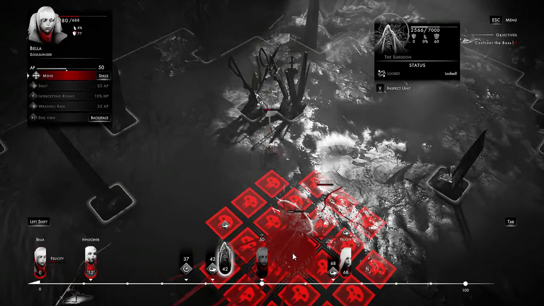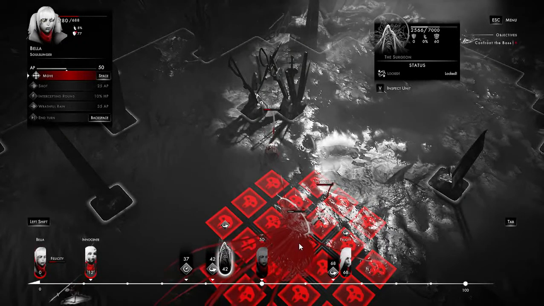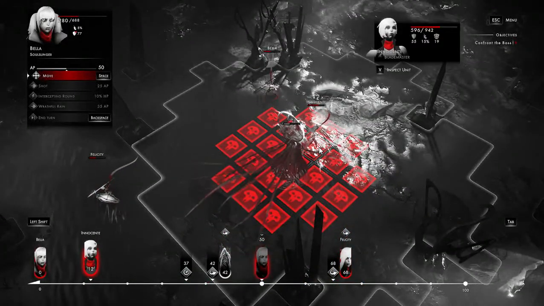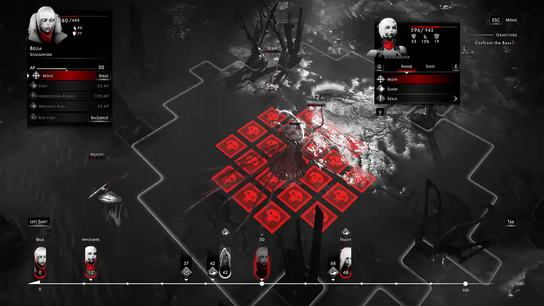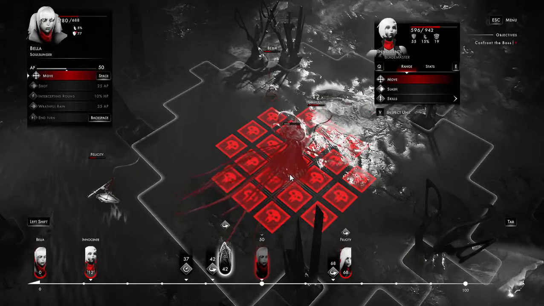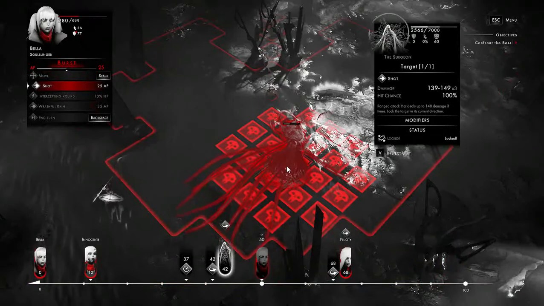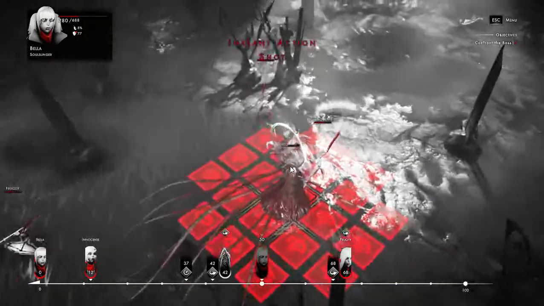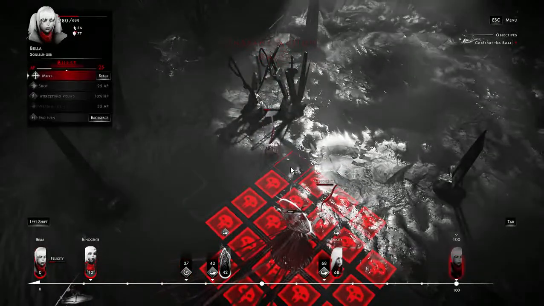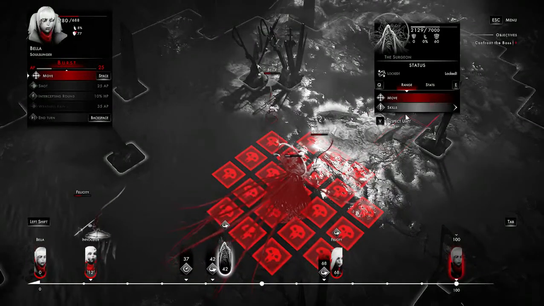Can I burst him down in one round before he gets a turn? Well, Felicity isn't even going to get a chance, so it'll all be on Innocente, who will deal approximately 2100. I think I can. Let's look and see what this big special lethal attack of his is.